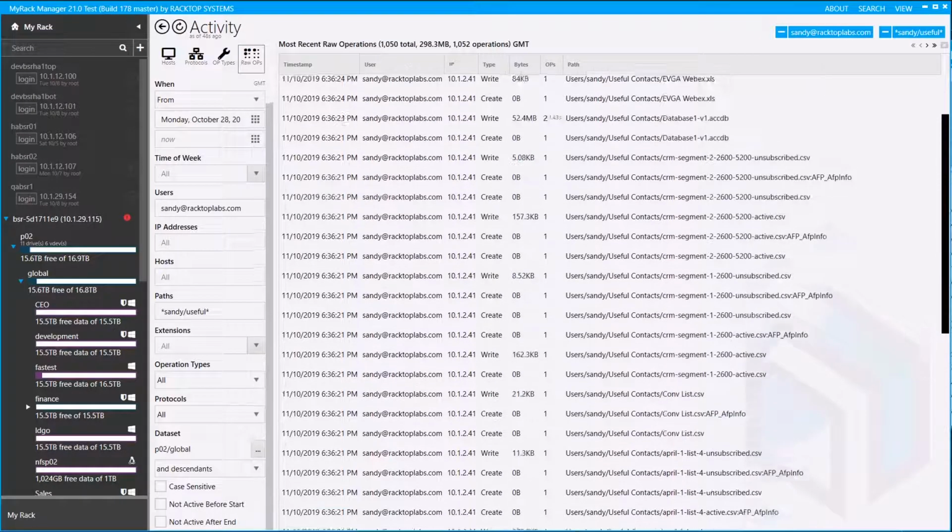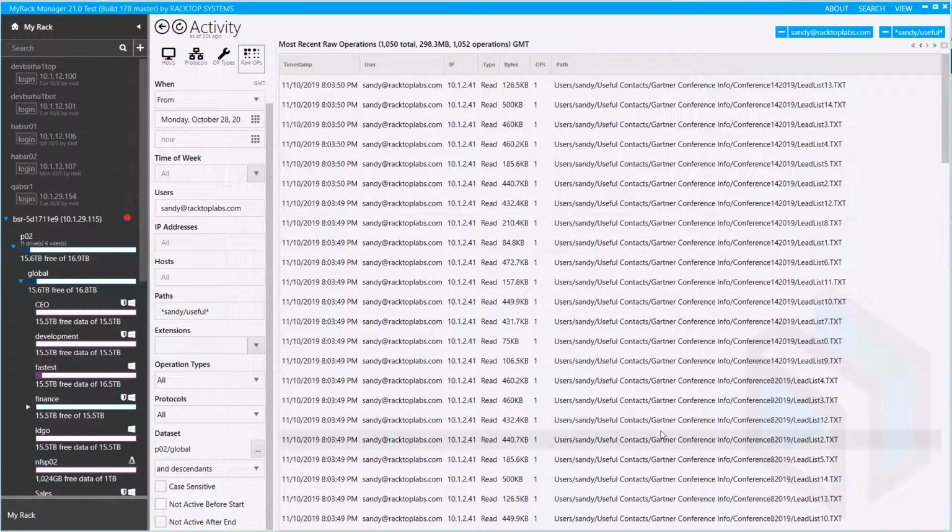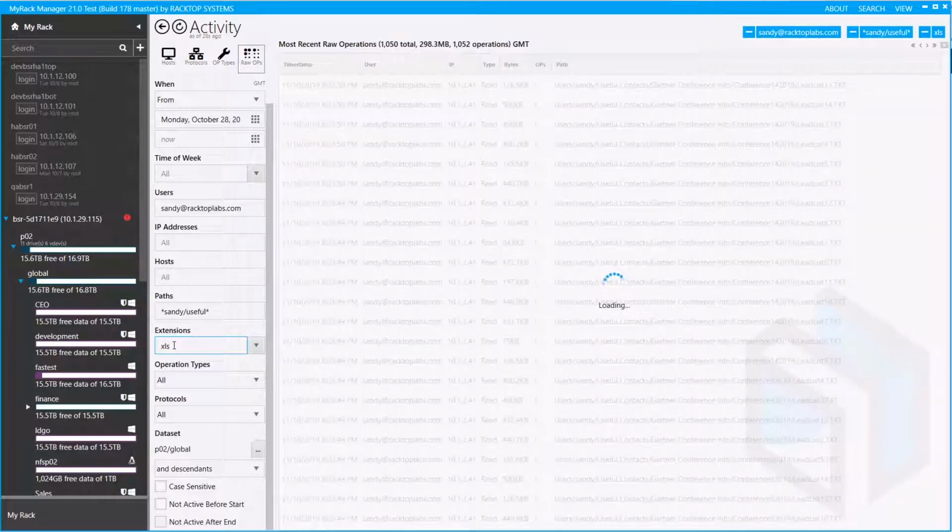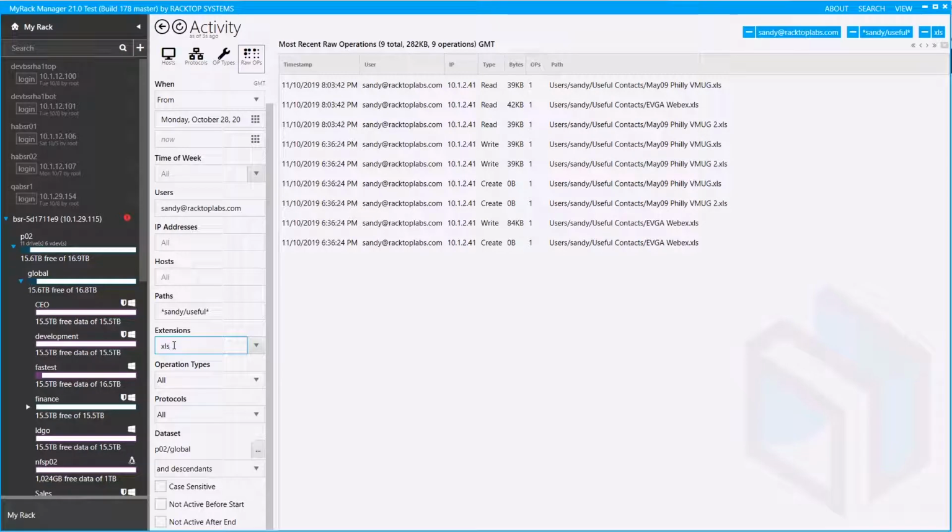You can also filter by file type. So by entering an extension here, you could look for Excel files or CSV files or Access databases or whatever file extension, PDF, and it will filter just to that extension type. So there's a lot of granularity you can apply. It also supports case sensitivity, and you can see all of the filters that are being applied here, which you can remove as well.